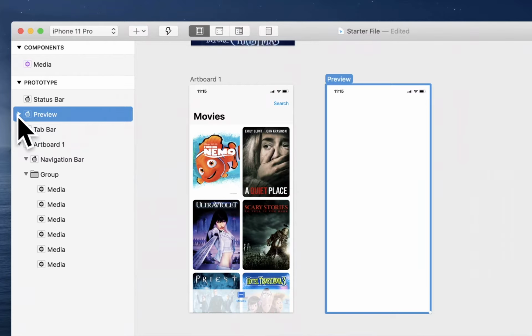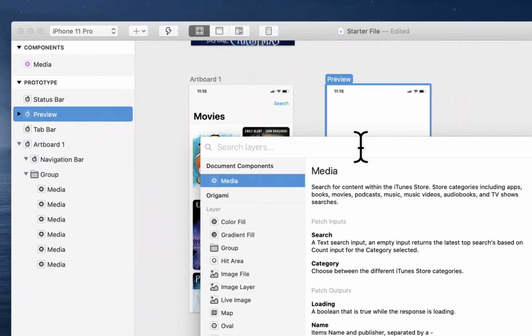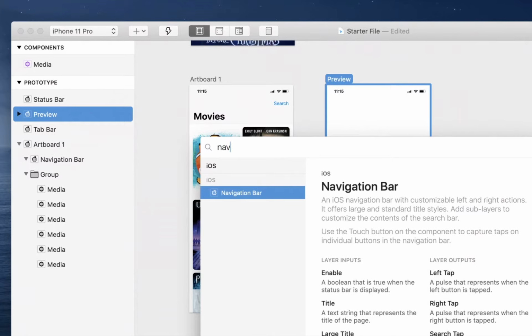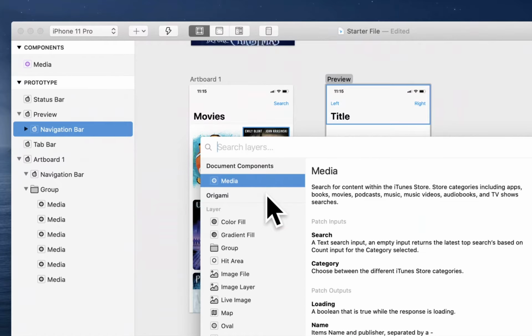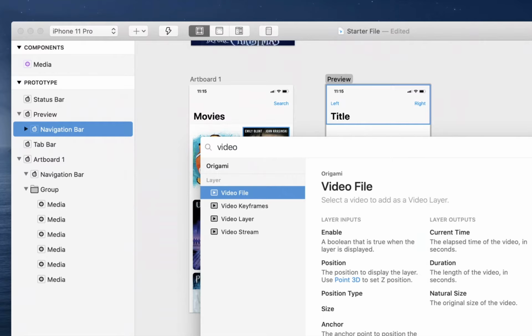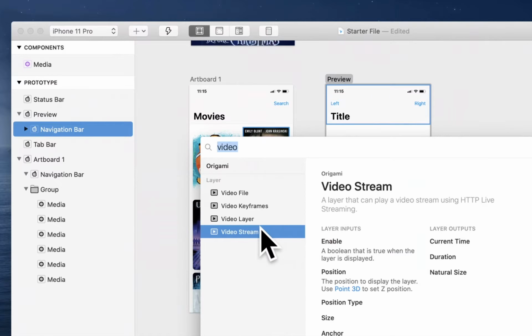Now again, we're going to add a few components here. So I'm going to select the preview artboard, either in the layer list or directly in canvas, and press Command Return. I'm going to add another navbar, and I'm also going to add what's called a video stream layer.